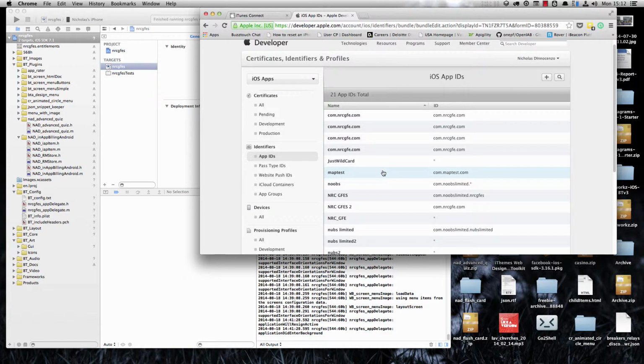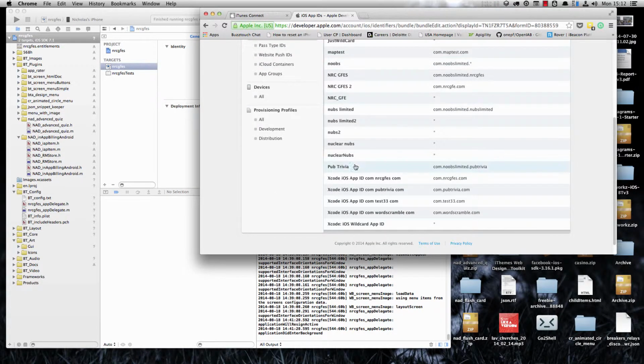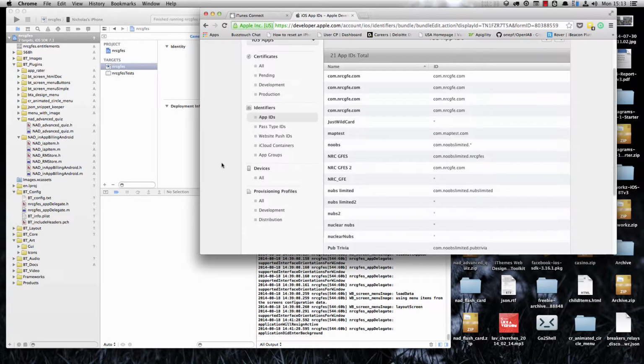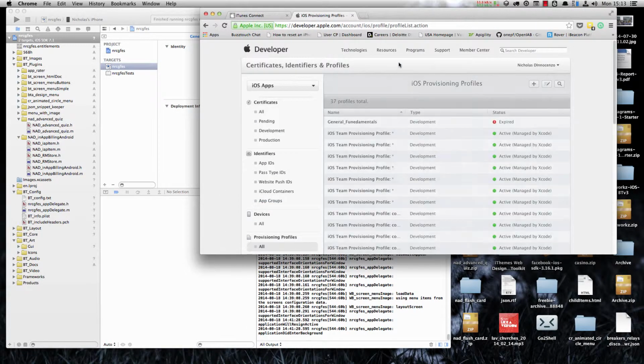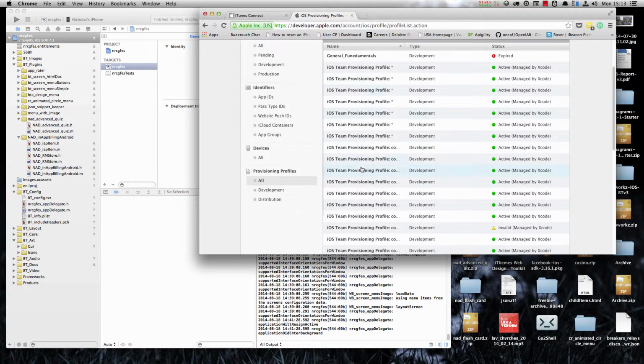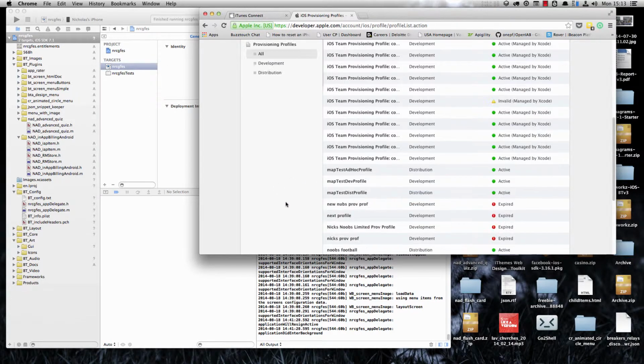And so now that I've got an app ID, this certificate goes with the specific app that I'm working on in Xcode. So now I'm going to go ahead and get my provisioning profiles, and I'm going to have to build two of them, using the same app ID that I just made. You can see I've got these two right here. I've got a developer certificate and a distribution certificate, and we'll start with the development.